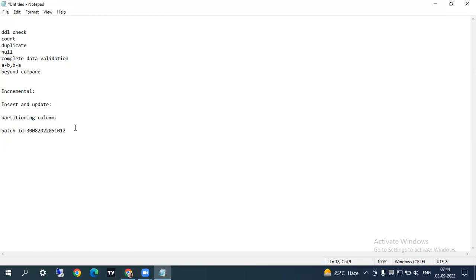So this is the history data. When you run the incremental data, as the partition column in this table is your batch ID, when you run this new file, the batch ID would be created with today's date. Whatever data is coming newly or the updates, it will create with the new number.